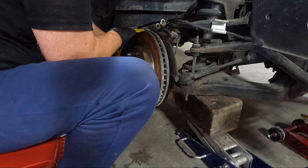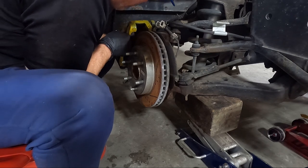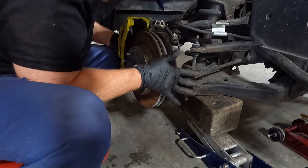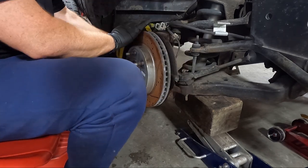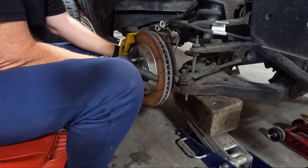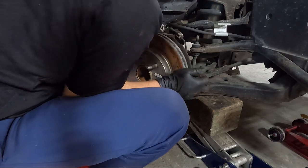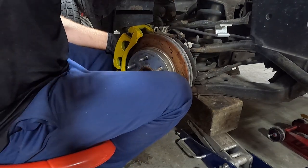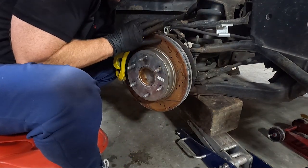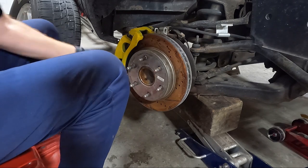Of course, looks like it's compressed a little bit. Still think we can get it in here though. We'll get our 18s back in and then our wheel back on. And I may zip tie a couple of these things back up just because I don't want them dragging when I'm moving it around. Perfect.